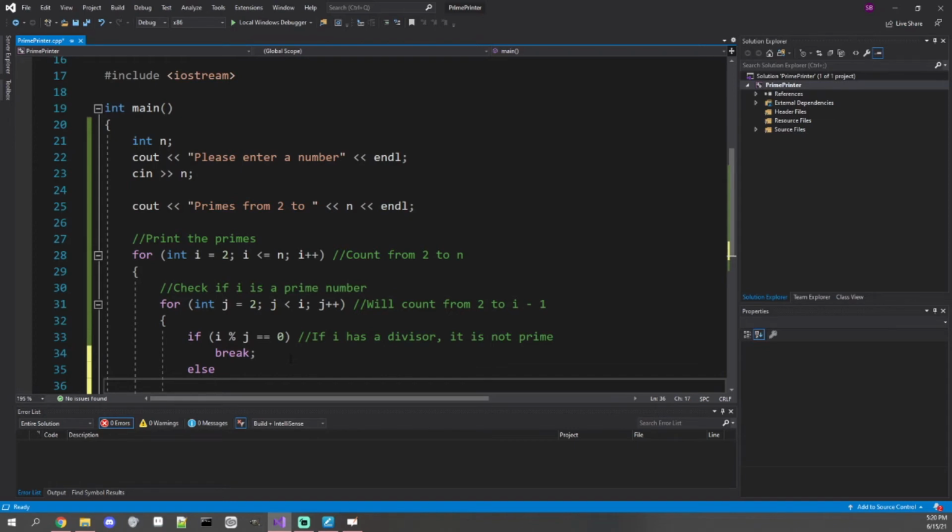This is a common mistake I see when people are programming. If you didn't find a counterexample, you can't just leave and stop the program. So if you're putting an else, don't return or do anything crazy like that, because if you didn't find one example, it doesn't mean that the next one isn't going to be right. For instance, take the number 9. If I started checking at 2, 9 is not divisible by 2, right? If I said, well, that didn't work, 2 doesn't go into it, I might as well just stop, that's not right, because 9 is not a prime number, 3 goes into it, so we need to keep checking the numbers afterwards.